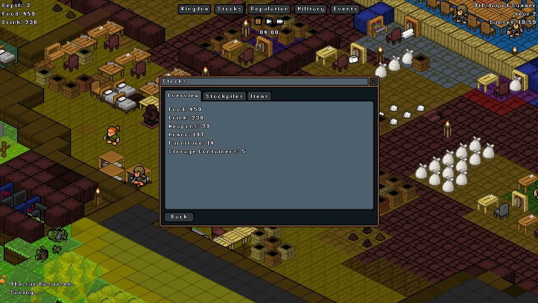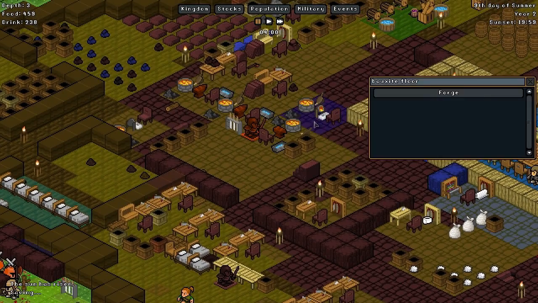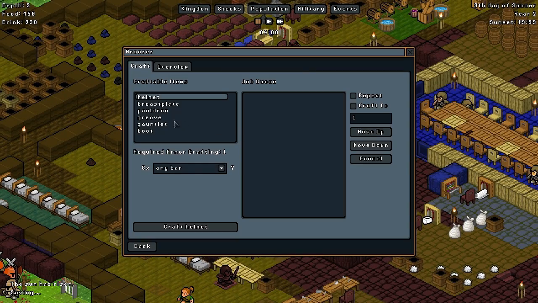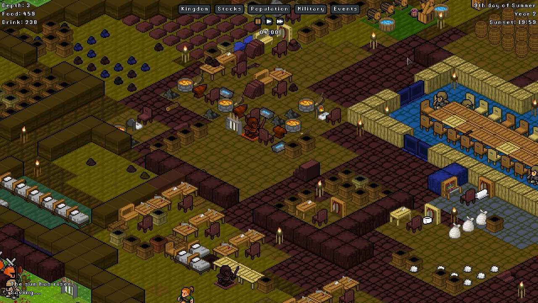Actually, I just want to check up on the stocks, make sure we have enough tools. So we've got 8 felling axes. I'm going to go ahead and just set one more to be made. Oh, it's not actually in the forge, it's actually in the armorer. Actually, no, it's not in the armor. It should be in the weaponsmith. I was completely wrong on all of those. It's not in the weaponsmith.